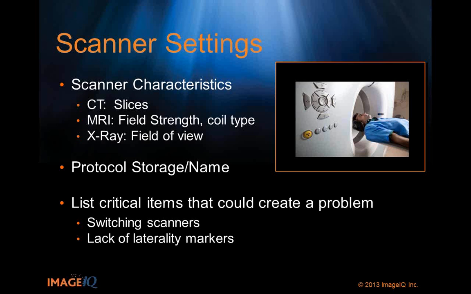And again, this really goes back to your technologist. They want to get these things done, and so they need to know that, okay, I can go between the 3T and the 1.5 magnet we have, but I need to stay away from the opens. Or I really need to focus on this, and so what happens if there's an outage? Or something as simple as CR versus plain film X-ray versus DR. Exactly. Because in their mind, a lot of those things are clinically interchangeable, but for your trial they may not be, and you need to make sure that all the settings for all the possible scanners are outlined.